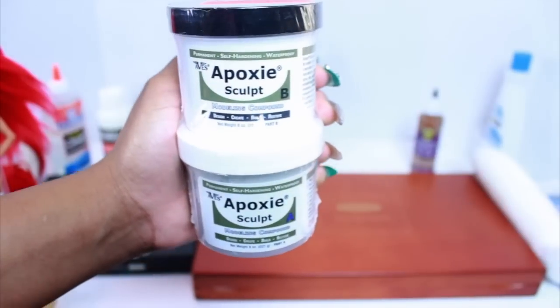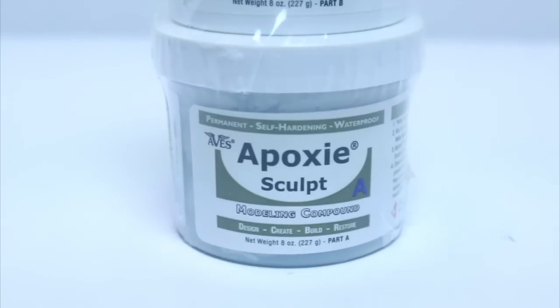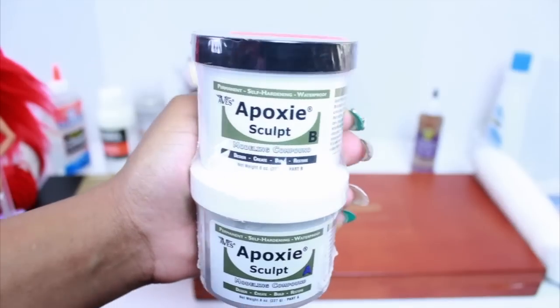Another supply that you might want to get is Epoxy Sculpt. This is like a sculpting clay that you can use, and I love this because you don't have to bake it or anything. I'm not really into that. So this self dries.